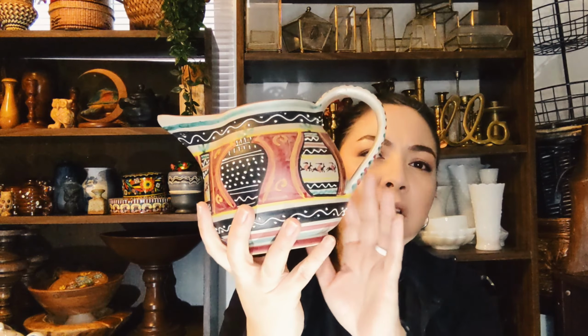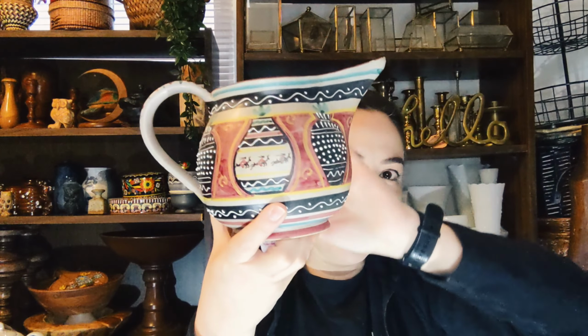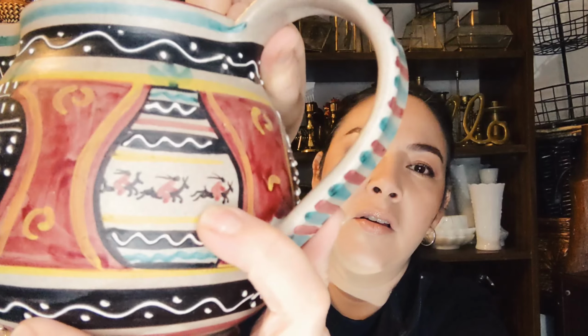Another one that is not for my house but for resale is this one, made in Italy. It has all these different colors, and I think this is really cute. I still have to find comparables, but it was $2, and it says Italy 588, B.588. I don't know what that means, but I'll research it, and then this is probably gonna end up listed for sale. I think it's just beautiful, very unique, and a lot of work in there. There's some people writing on those. That's so cool.